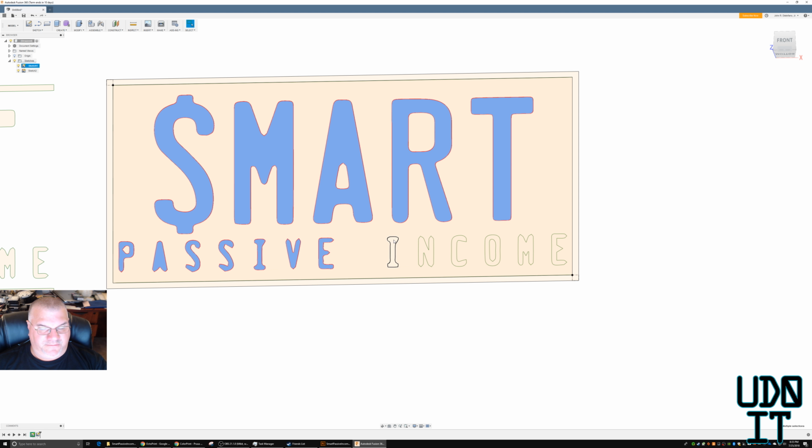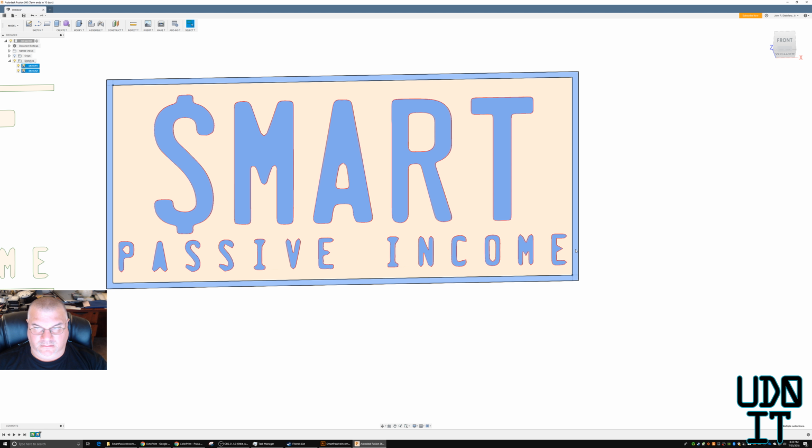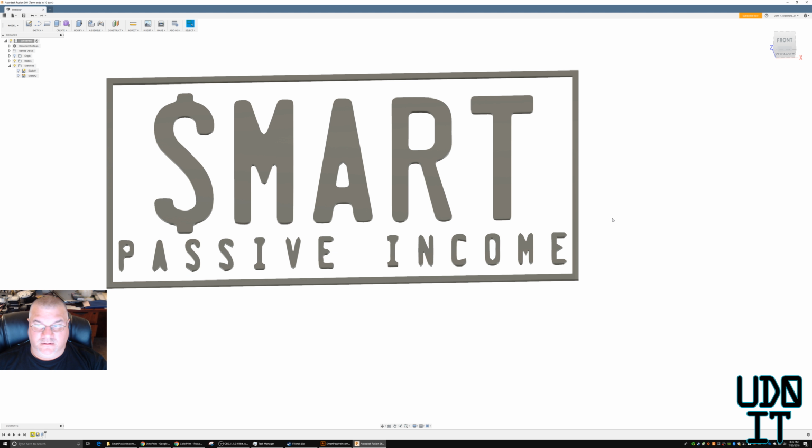And I'm holding the Shift key and left clicking in each of these areas to select that, because this is the region that I'm going to extrude. There we go. So now I'm going to extrude, and I want to extrude this 1mm upward. So now we have our model, and these all were extruded into separate bodies, and we'll combine them in a moment.